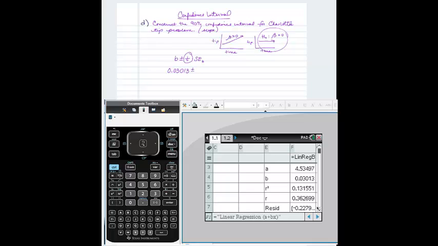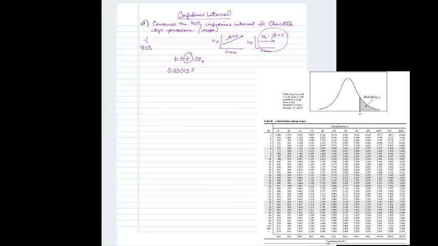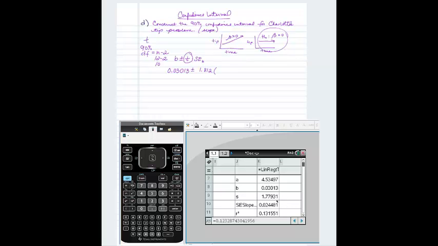Now the tricky part, to try to find the t value, we need it to be 90%, we need the t chart, and the degrees of freedom are still 2 less. I believe we had 12 receipts that we were looking at, so we're going to be using degrees of freedom as 10. So when I look across to 90%, 10, I'm getting a t value of 1.812. We also have the standard error of the slope calculated as 0.024481.